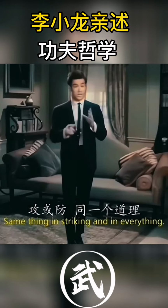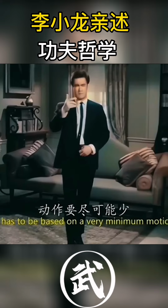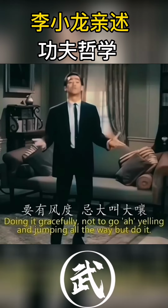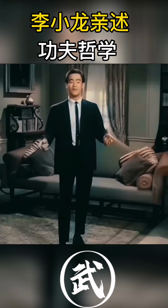Same thing in striking and in everything. It has to be based on a very minimum motion so that everything would be directly expressed, one motion, and he's gone. Doing it gracefully, not to go yelling and jumping all over him, but to do it.